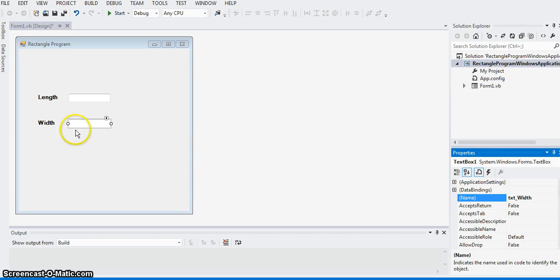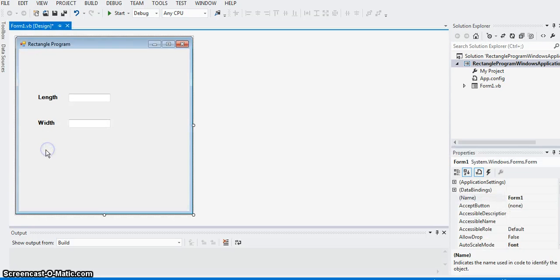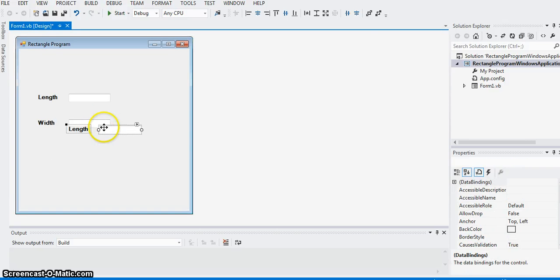And I'm going to need one more text box and a label to go with it, where I'm going to publish my results. I could use a pop-up box, but I'm not going to do that. So I paste again, Control V. And then bring it here. But this one I want to make a little bit bigger.